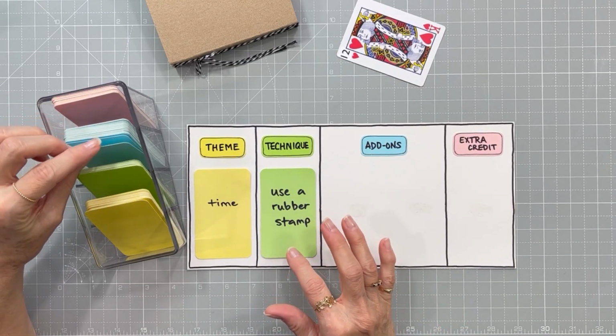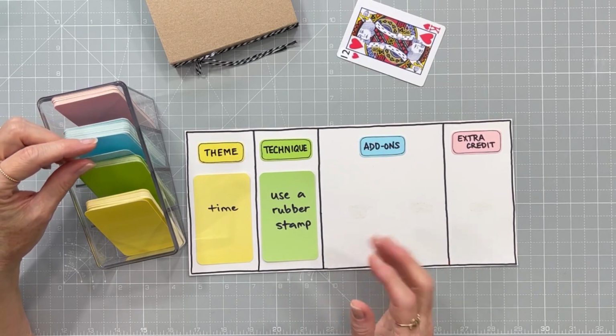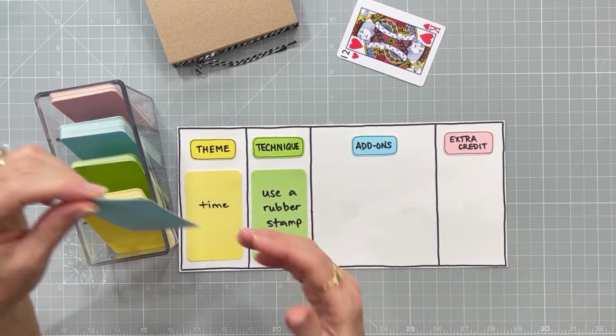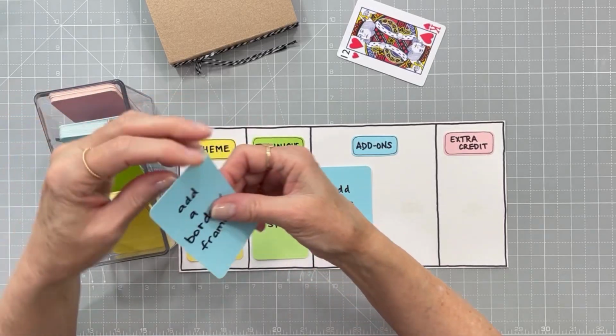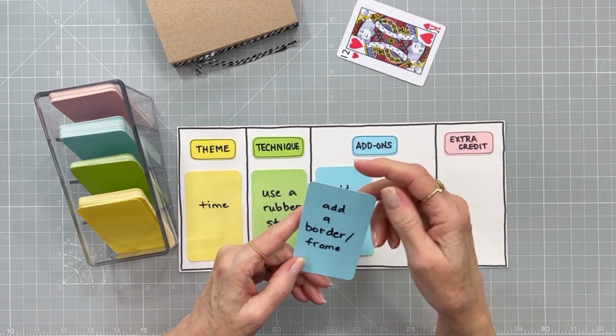And that's, of course, any kind of stamp you have, a clear stamp, a rubber stamp, a foam stamp, a handmade stamp, whatever you have. Okay, add-ons will be add words and add a border or frame. All right.